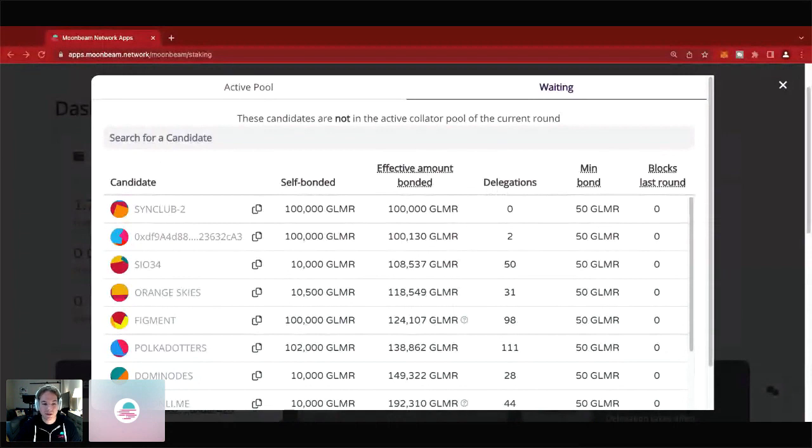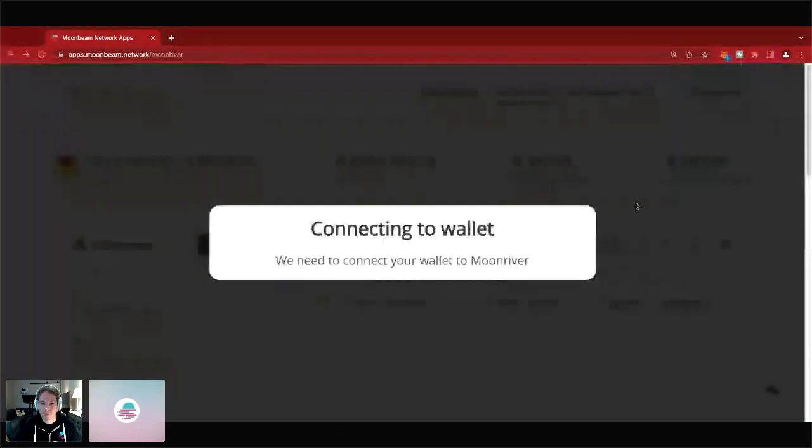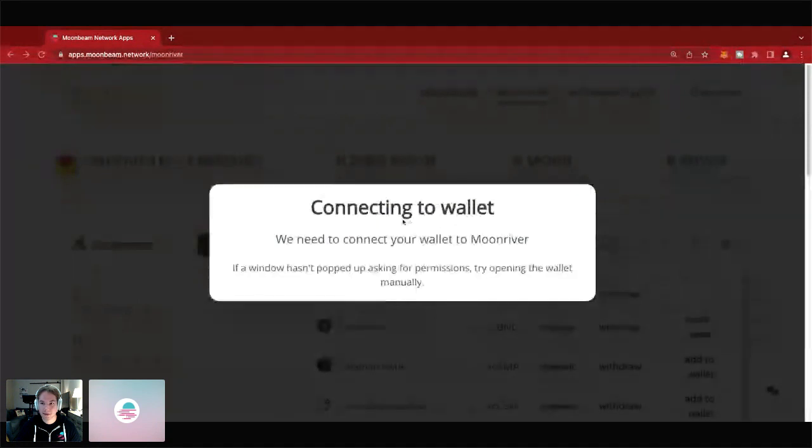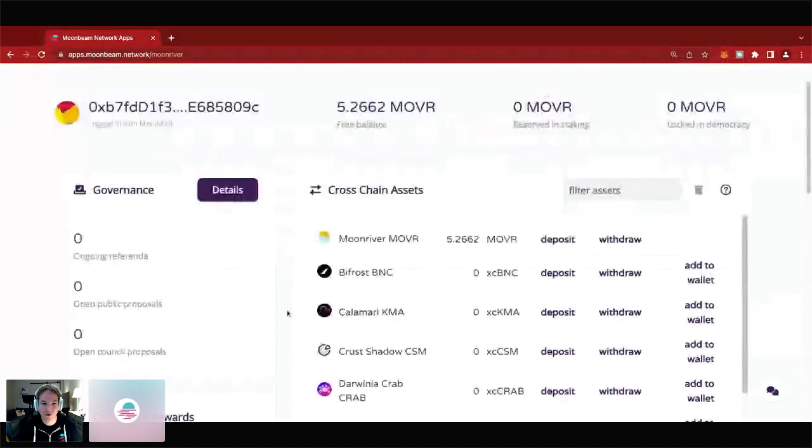Okay, so let's go through some scenarios on Moonbase Alpha. I'm going to do a demo on Moonriver first, and then I'll go to Moonbase Alpha and show some of these scenarios. So I'm going to switch to Moonriver. You can't see my MetaMask, I don't think, but all I was doing in MetaMask was switching the network to Moonriver. Okay, so I've got a balance of 5.2 Moonriver, which is above the minimum stake amount.